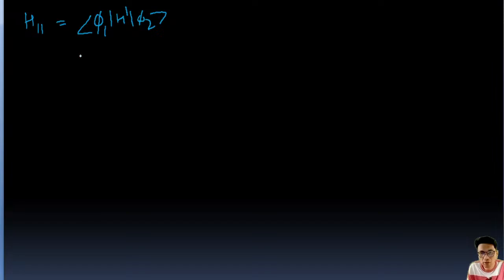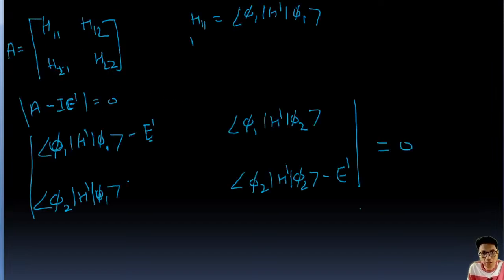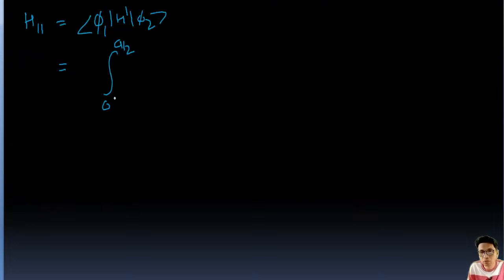So we know the value of phi 1, right? So we'll write the integration term. This is going to be integration 0 to a by 2, because here in the question H dash is given, so the limit is going to be a by 2, and then phi 1. The value of phi 1 is a by 2 sine pi x upon a sine 2 pi y upon a.